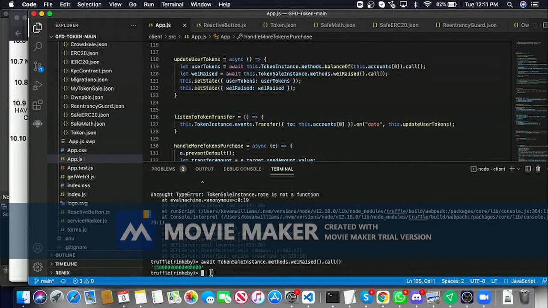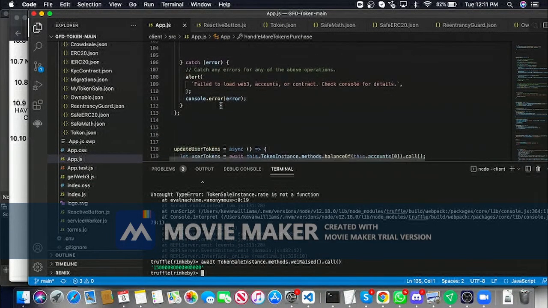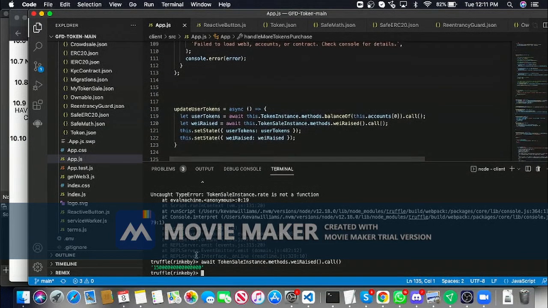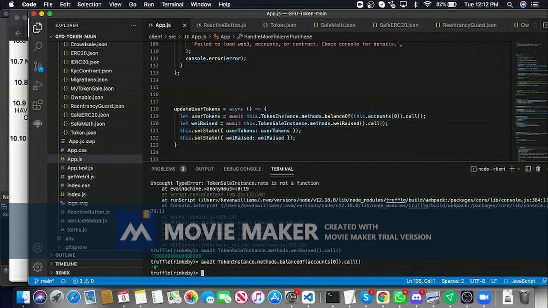I can also buy tokens, right? Just for kicks and giggles, let's check the balance of tokens. I believe for this account it's going to be 0. I don't think I bought any with this one. Did I spell everything right? 0. Yep.